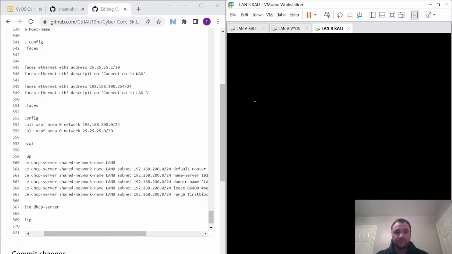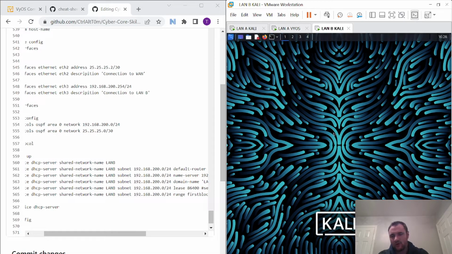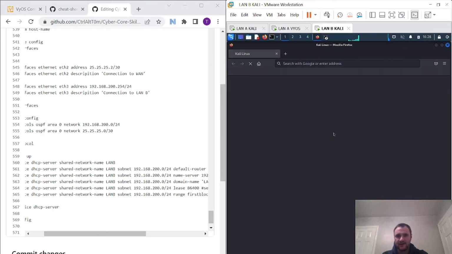We've pinged across. I do want to add a user in, so before I go much further, I'm going to go back to my LAN-B VyOS and add a user, set password, and then log in with that user. So then we're not using the VyOS files, which is the default root or administrator account. So let's see if it's pinging. If not, I'll move on. We'll just set the user first.